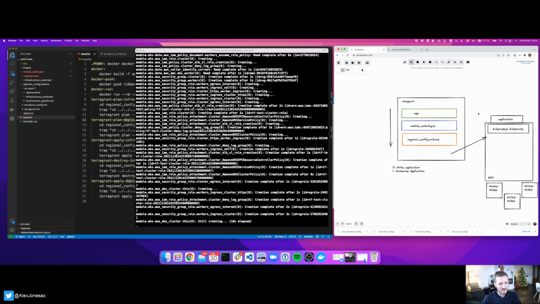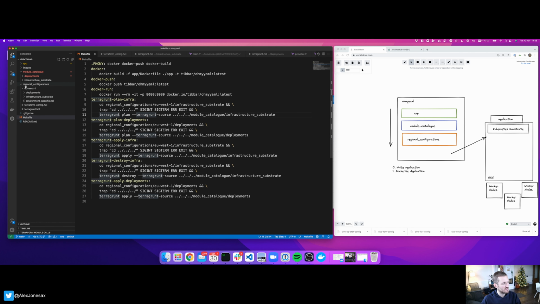So I have an app that has a Helm chart, but wait a minute, there's something I missed. I didn't say how this all works locally. What you might have picked up is that I'm leveraging Terragrunt source. This is definitively the most important flag to add on Terragrunt. And this is what brings it all together. Without Terragrunt source, you cannot work locally in the same repo. What this allows you to do is to reference a local relative path to run the modules from.